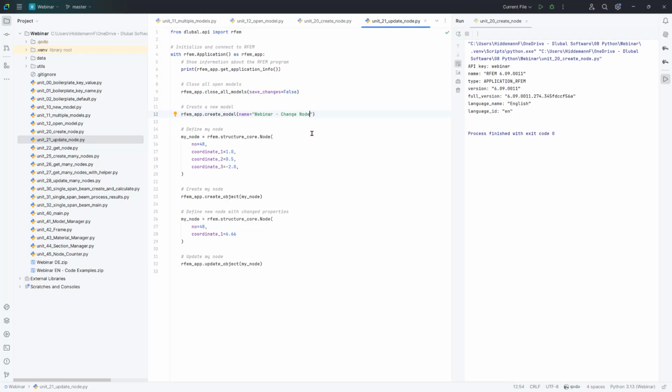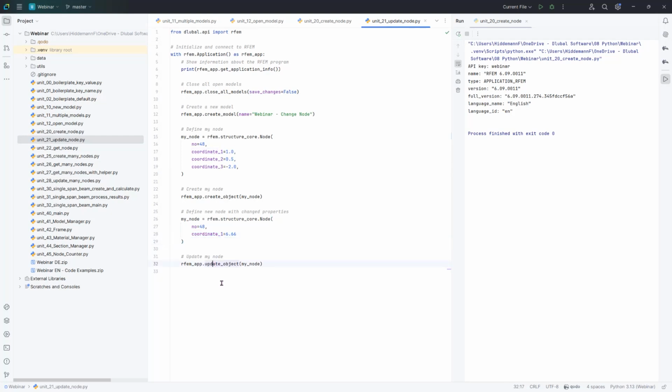What if I want to update this node to get a feeling how this logic is working? We are doing the same, but this time the model is called a change node. We define the same node like the last time. It has the same coordinates, the same properties, and create this one as well. What we are doing after that is I create another node, and I call it the same. It's now the next idea of my node. This object and this object isn't related at all. It's just I make a new wish. And my next wish is that node number 48 should have 6.66 as coordinate 1.